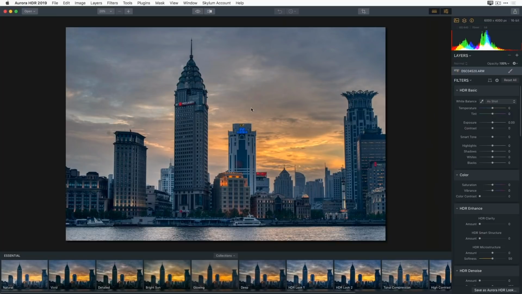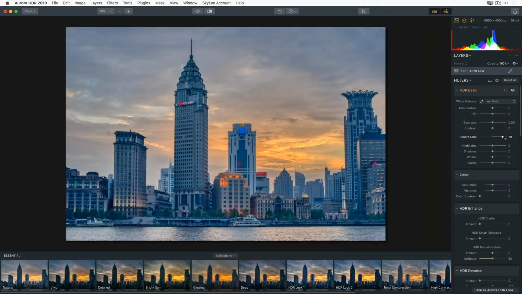So a lot of times what I like to do is just process an image so it looks nice and neutral. So I'm going to go with that smart toning to open up some details in the building. I'm going to add a little bit of vibrance to bring out some of the sky. If I wanted to do some color balancing, I have an eyedropper where I could choose something that would be neutrally white. I believe this ship was fairly white. So now you see it's actually balanced, gotten rid of some of the blue.